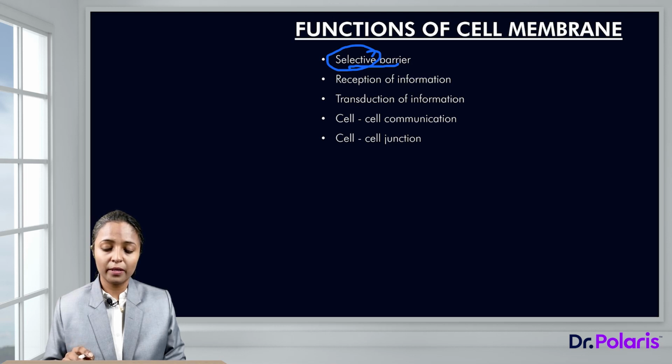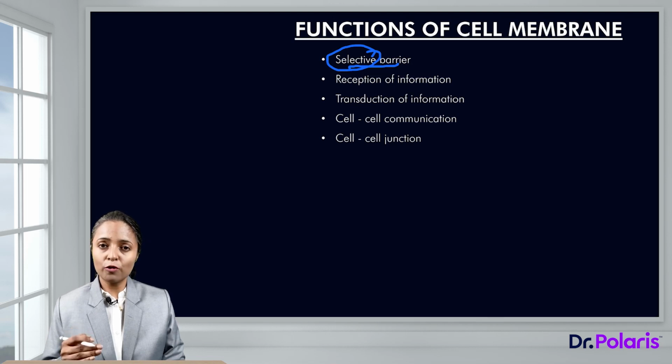and it is causing transport of substances on the other hand. Then it is receiving the information because there are proteins present on the cell membrane which can bind with chemicals, isn't it? So these chemicals form a way of communication from cell to cell. So information is received by the cells. Then there is transduction of information. So suppose a hormone binds to the receptor which is present on the cell membrane. Then this information is transduced to chemicals inside the cells, what is known as the second messenger system.